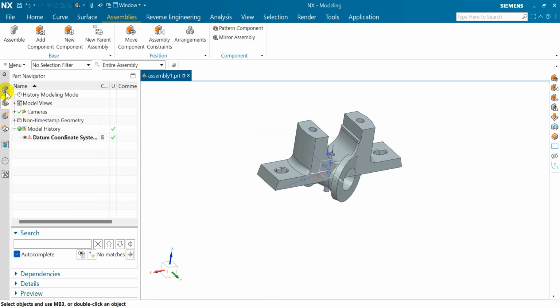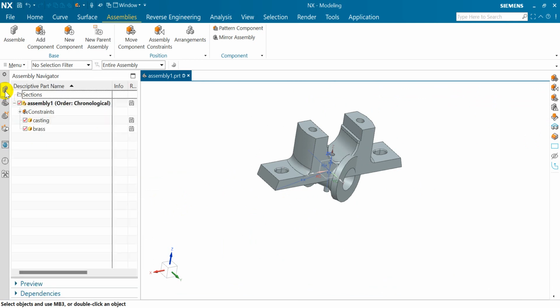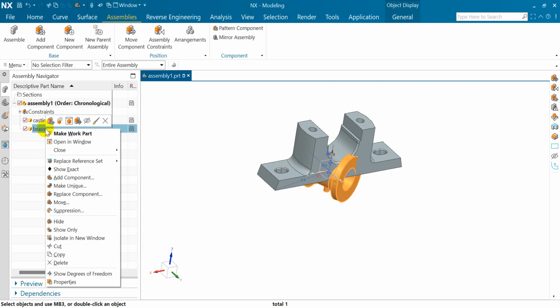After that, click on Assembly Navigator, right click on brass, this name is brass, right click and go to Move.